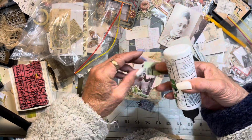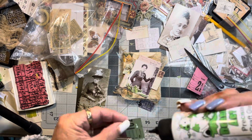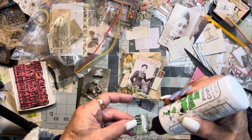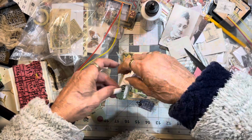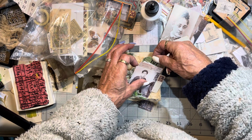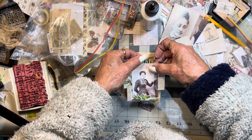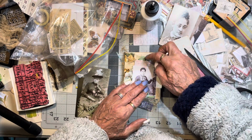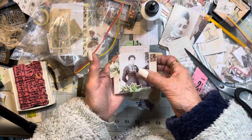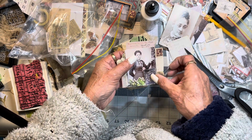No measuring or nothing because you don't need to. Which side do I like? Doesn't matter, they're both the same, both sides. And if you want to, go around inking. I didn't ink, right? Sometimes I don't even think about inking. Like so. And then I'm going to put a grommet there. Or a grommet there. I don't know. But see all those layers? And then that will get stuck down.